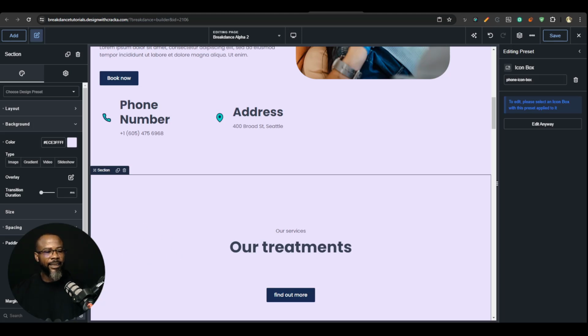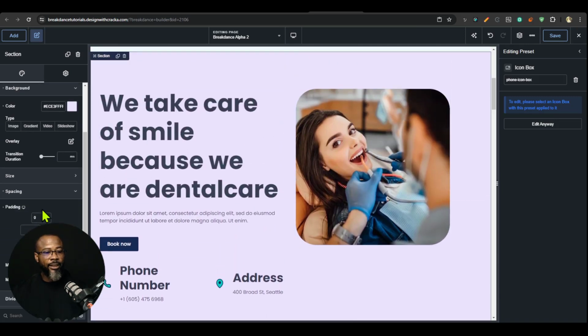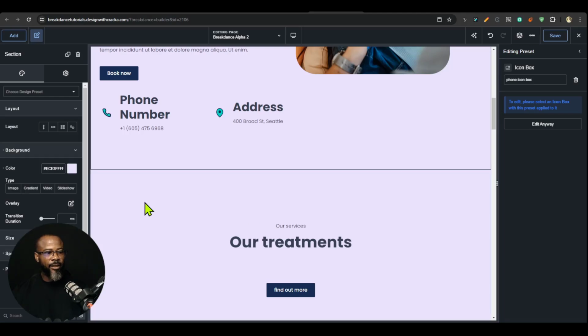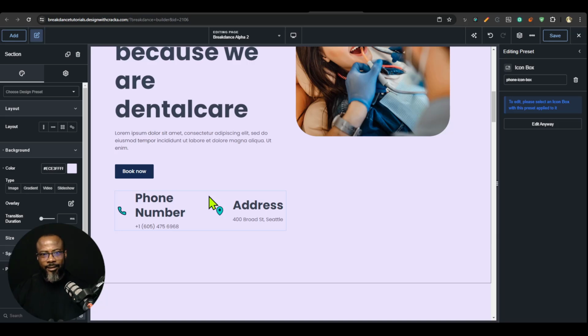Let's say we had paddings everywhere like this here, okay? And then want to apply that same padding to here, because here we have just 0 at the top. You can just right click, copy spacing, come here, and just paste spacing. So this granular control that you have for what property you want to take from one element to another element is mind-blowing.